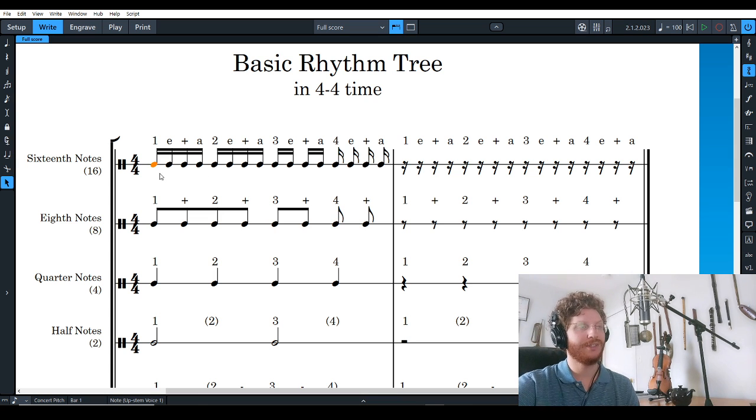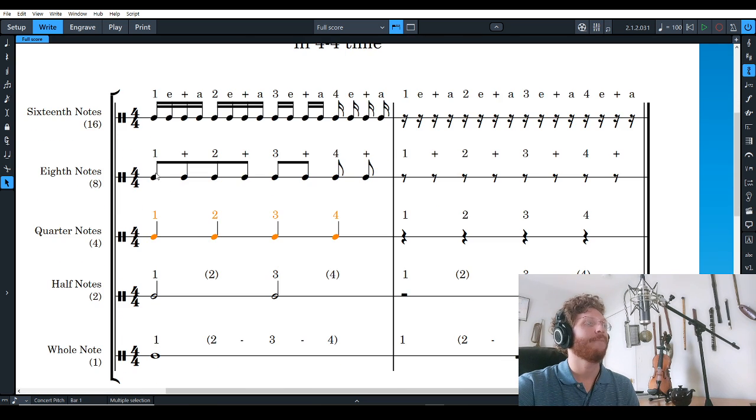If we listen to our 16th notes, they are going to be consistent even though they look different. It's all going to sound like one machine gun in a way. So even though they look different, they all sound exactly the same. If we come down to our eighth note line, these are going to be twice as slow. Our quarter note's going to be twice as slow as our eighth notes, but now we have a good rhythmic idea that we should have this kind of mental "and" between our quarter notes, and that helps us stay together.